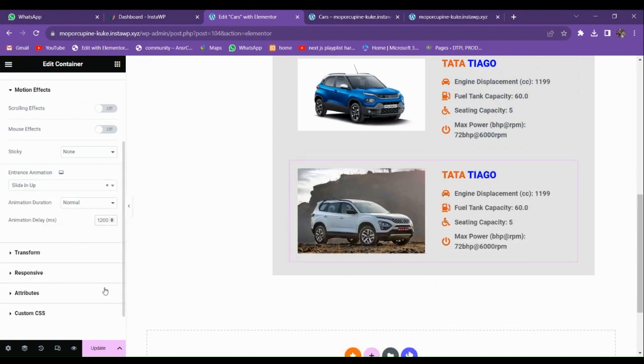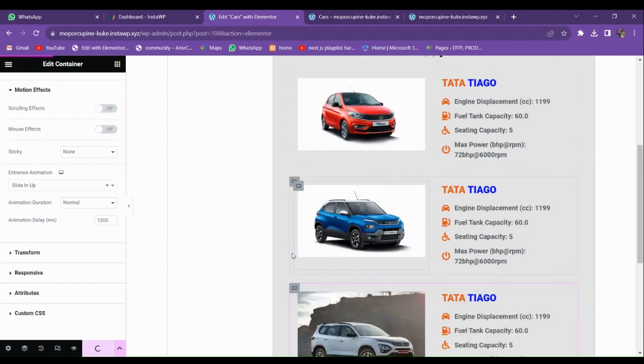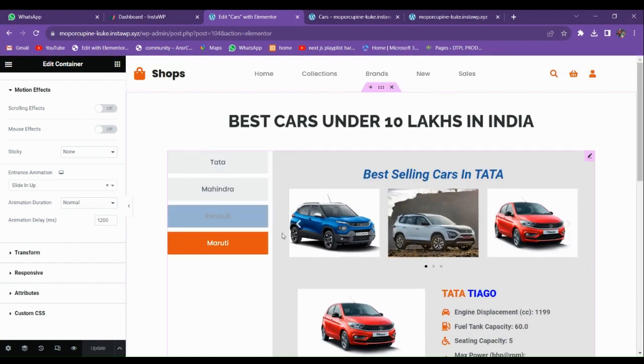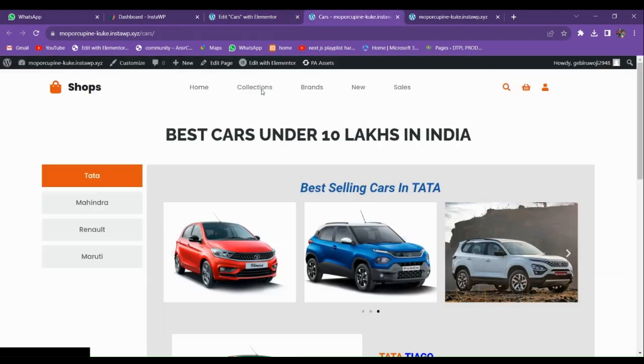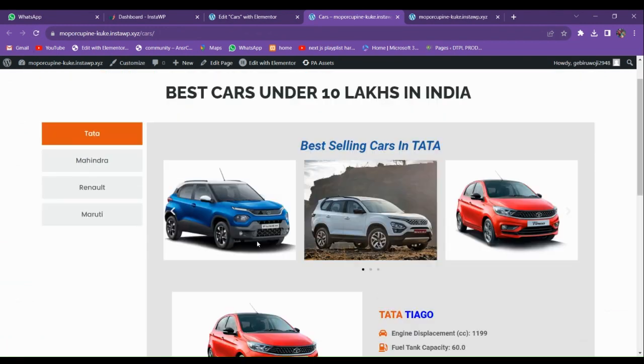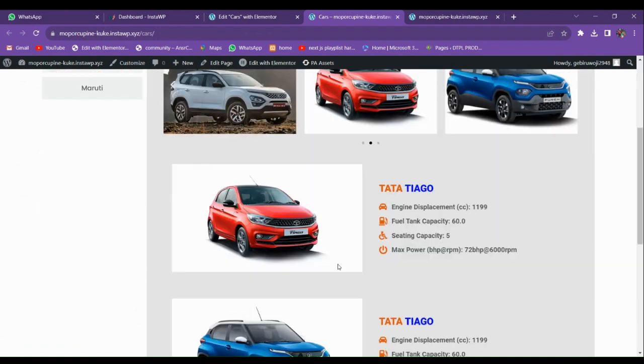Make it 1200. Let's update the changes. Okay, so before duplicating this, first finish your whole design if the designs are the same, or do it according to your design. Okay, so here my designs are the same, that's why I added this.